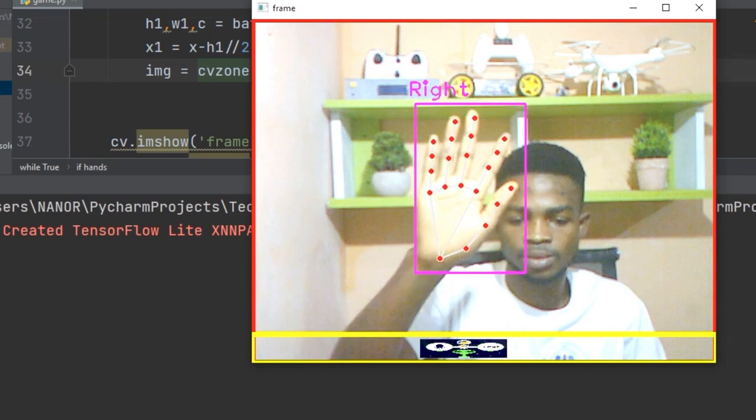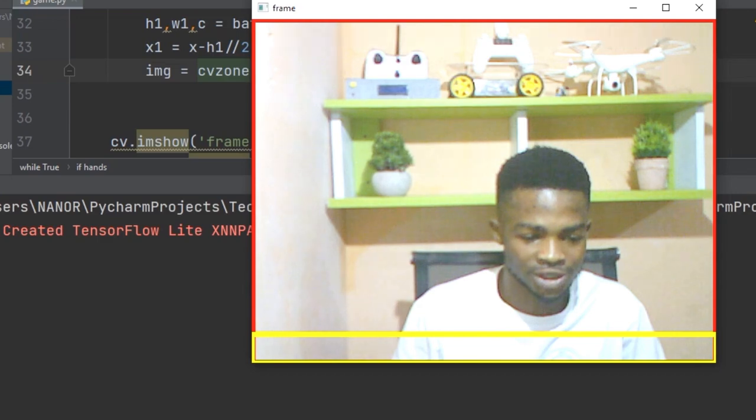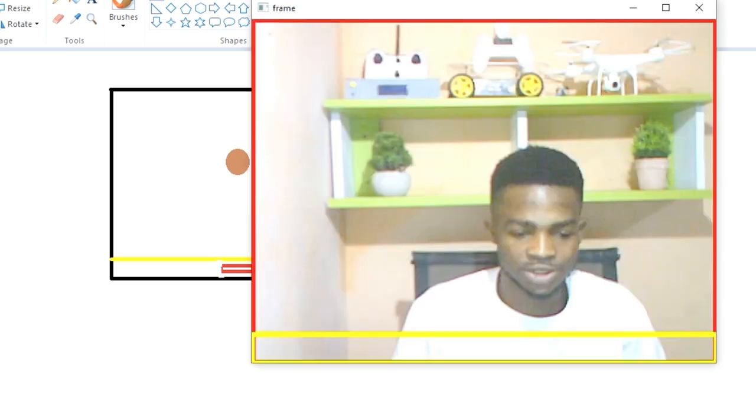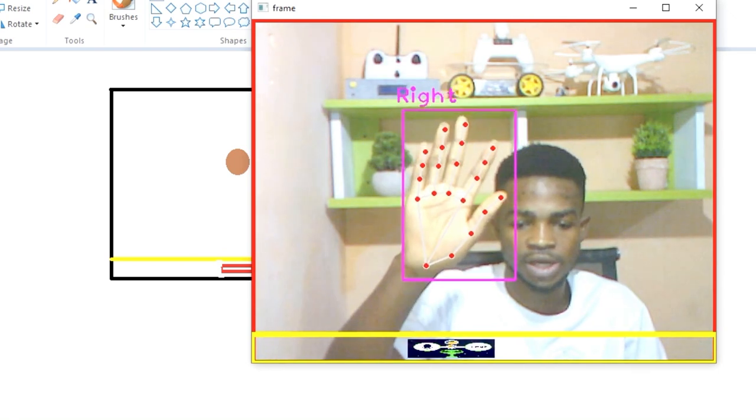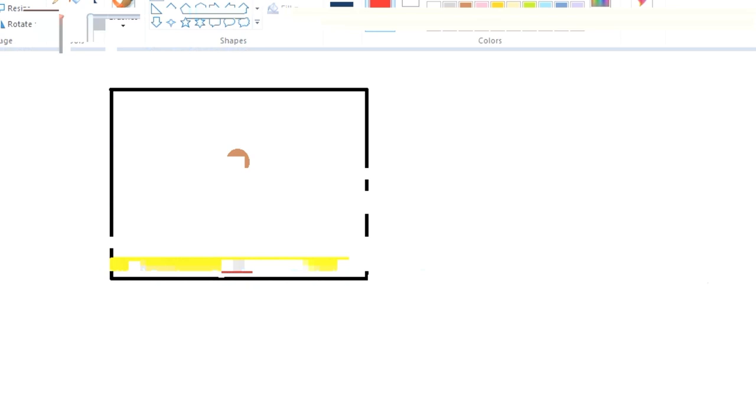But now the problem is we have to clip it. Let me use the paint demo. You have to clip it between these 2 points so that it doesn't get out here. Immediately I move my hand out of this frame, it will follow me, which will give us an error. I'll try that so that you guys will see. So let's say I raise my hand like this and I'm out of the frame. You can see we got an error. I'm coming back. So you can see we have an error here.